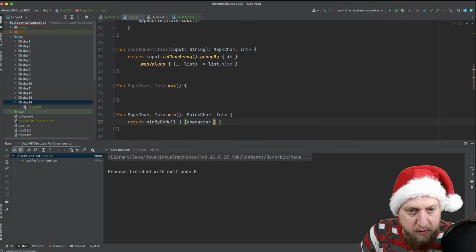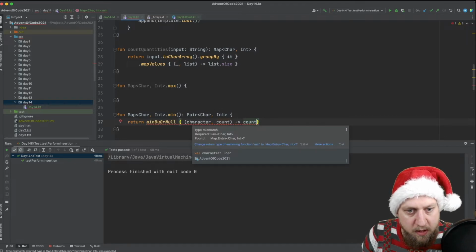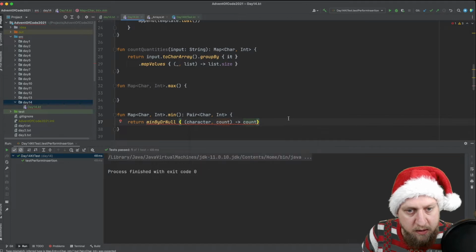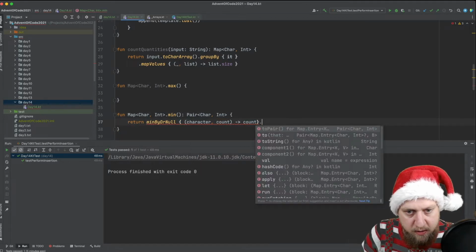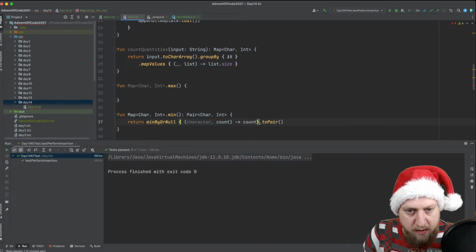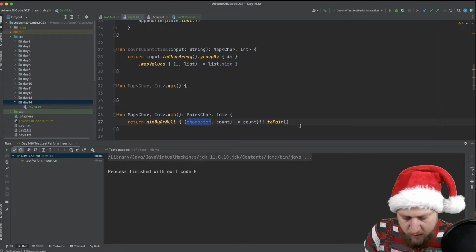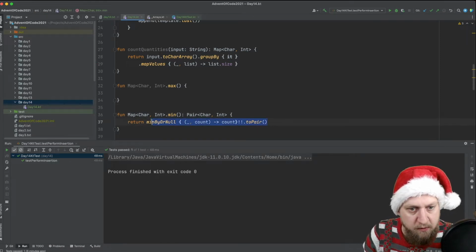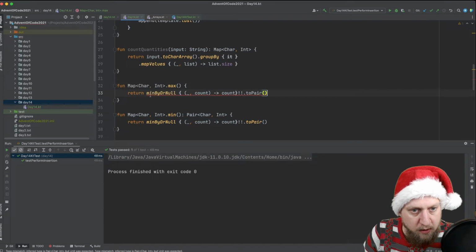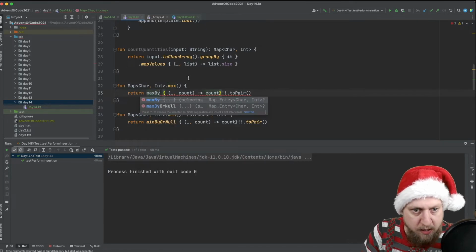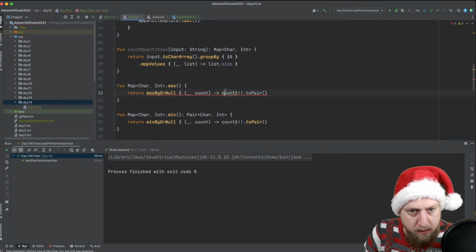We have a character and a count, and we want the min count, and then this returns our map entry, but we want a pair, I guess, and it can be null, but I think we never actually expect it to be null. We do not need the character after all, and this is a max by or null. And then it returns this as well.